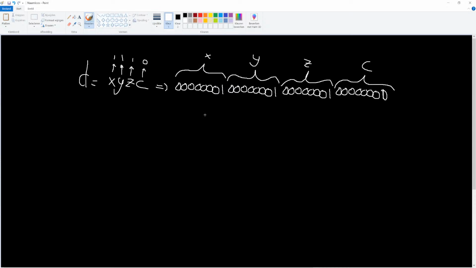Okay. Now, if we want to read this out, we read this as an unsigned integer, right? And if we want to read this out, we can AND it with 1, 1, 1, 1, 1, 1, 1, 1, and then the rest all zeros.